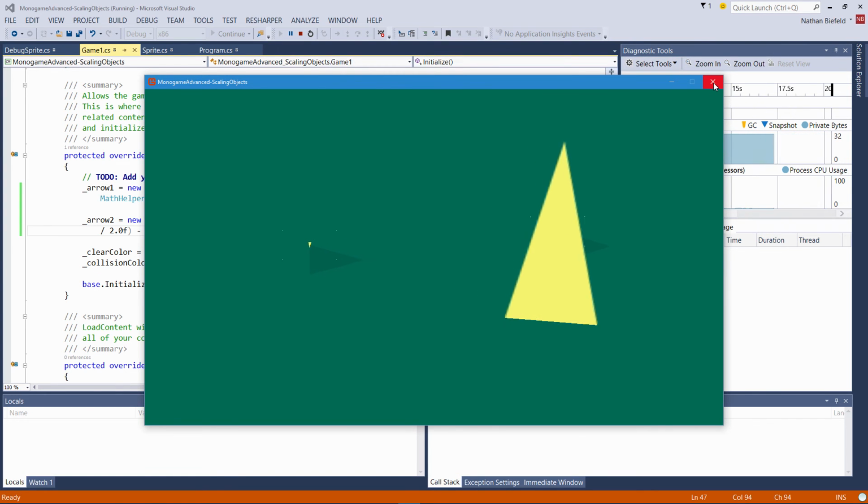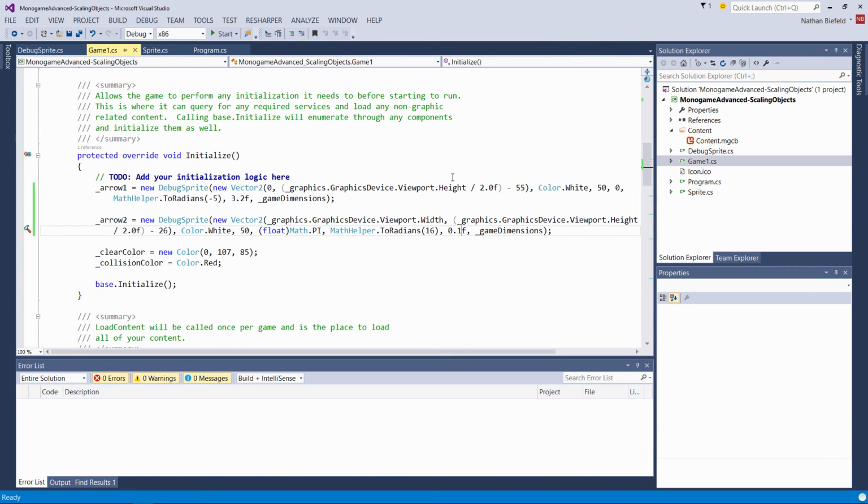So keep that in mind when you do scaling and rotations. We need to have a way to manipulate the rectangle, the bounds. That way we can do rectangular collision detection, and then we also need to change the way we're doing per pixel collision detection. And we're going to do that based on transforming our bounds rectangle to our rotation and our scaling and our translation. So that will be in the next video. So this was a very quick video. We did all the groundwork in the last video, which was to get the rotation going and to get that new sprite batch.Draw call. So this was a very simple video.